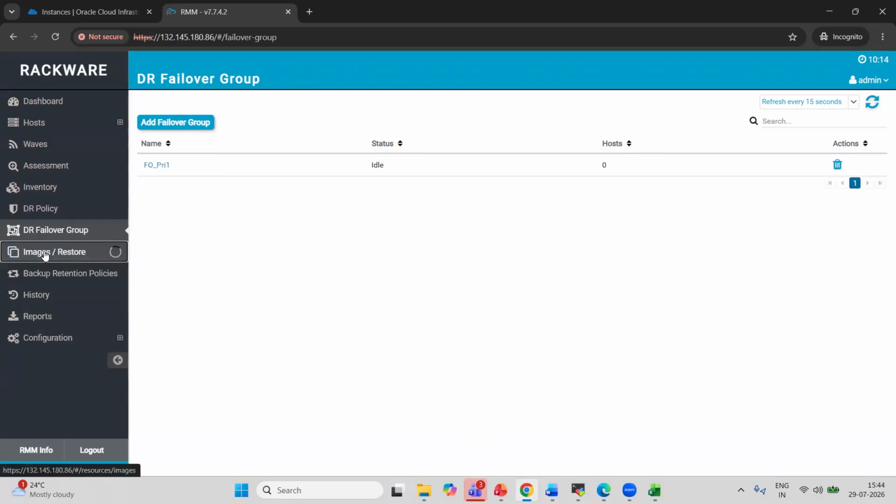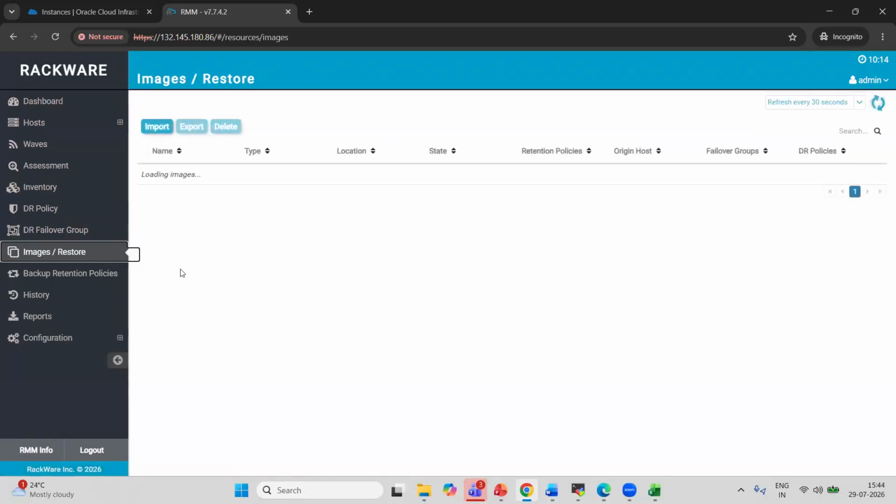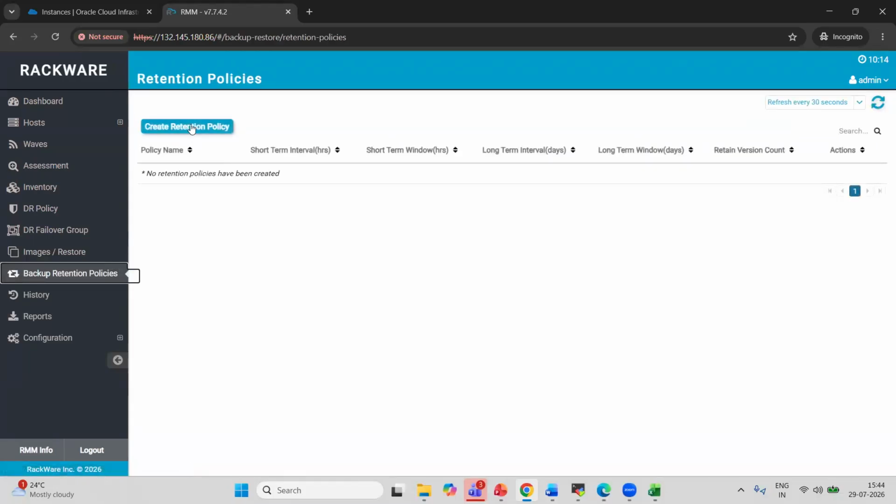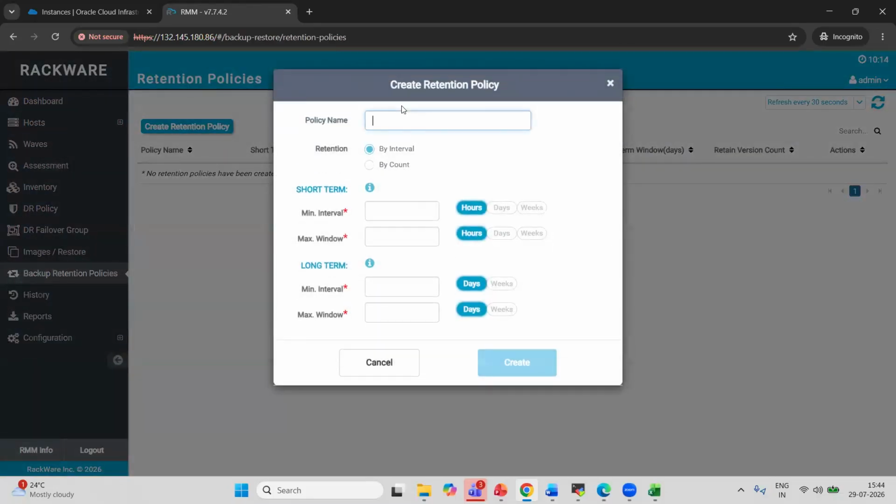Next, image restore backup. That's the same stuff that we had in 7.4. You have the images captured, and you then create retention policies on top of it. Under backup retention policies, you can create retention policies and give your policy a name. You get the short-term interval, short-term window, long-term interval, and long-term window.